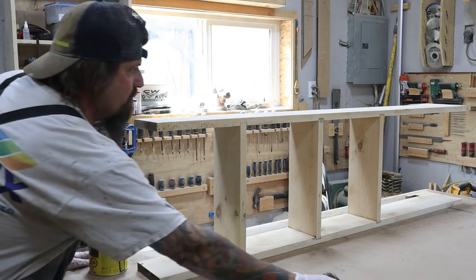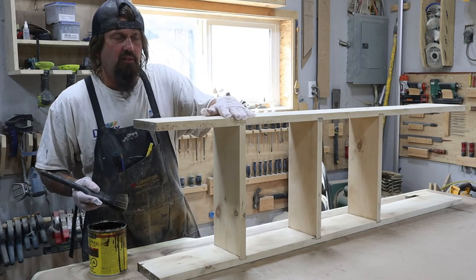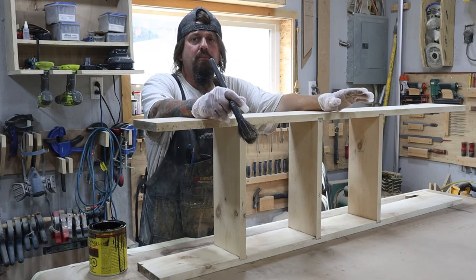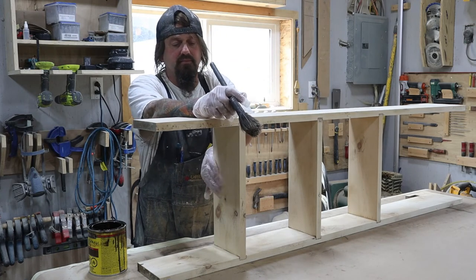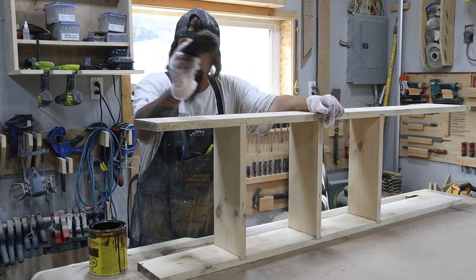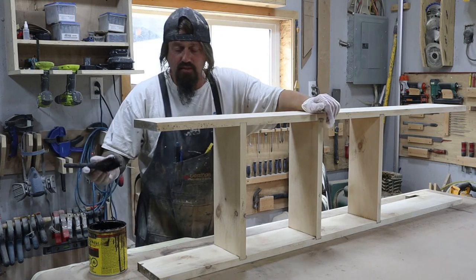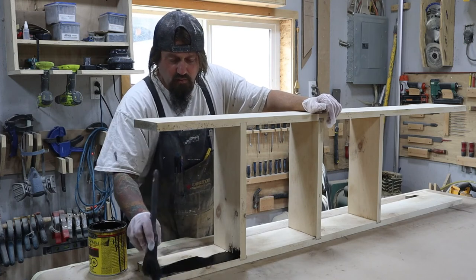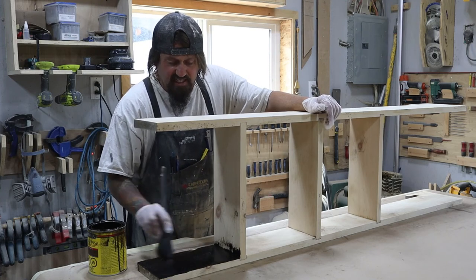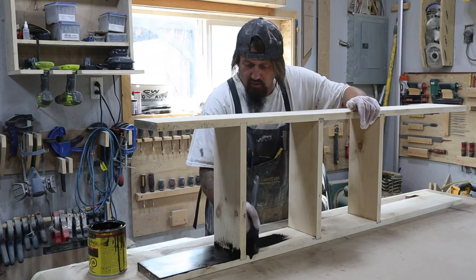So that was kind of a mistake on my part. I looked at the picture that they sent me, and I guess the light in the picture really lightened it up on the stairs and on the stair risers. So when I looked at the picture, I said that's a light color, but in a different view it was darker. So we corrected it. I should have done a sample piece before I did it, but I didn't. That's wrong on my part, but it's corrected now and we're all good to go here.